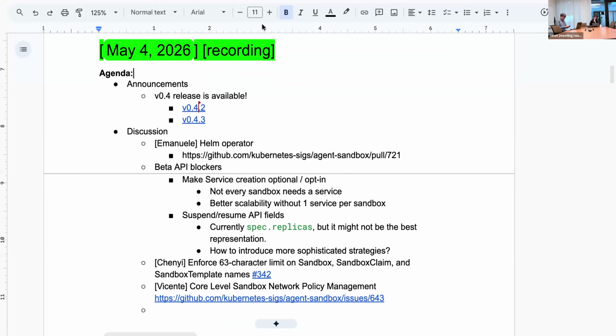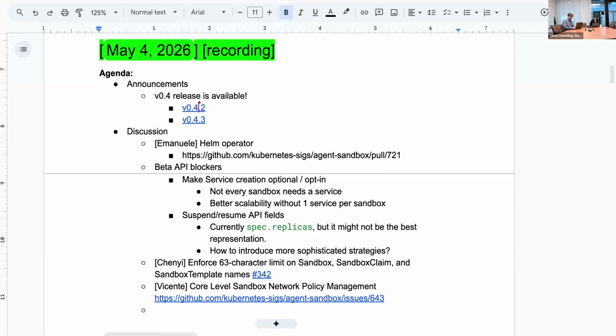So first, a few announcements. We have a few 0.4 releases available. I linked it in the meeting notes. If you are interested, you can take a look and see what's new in the Agent Sandbox new releases.